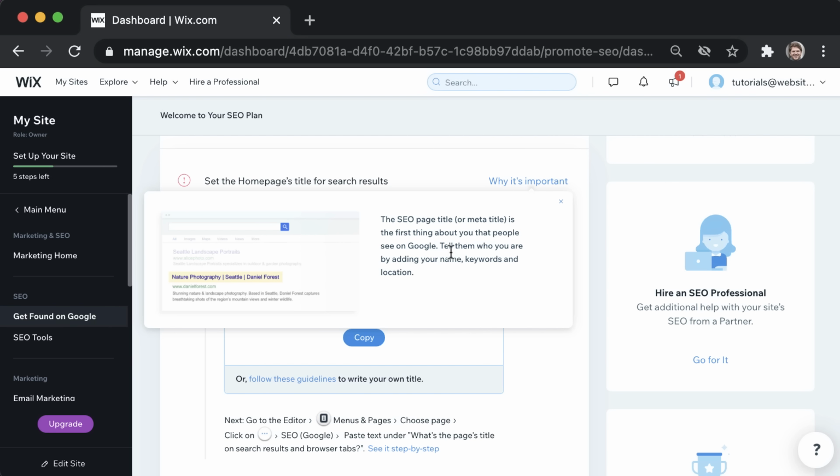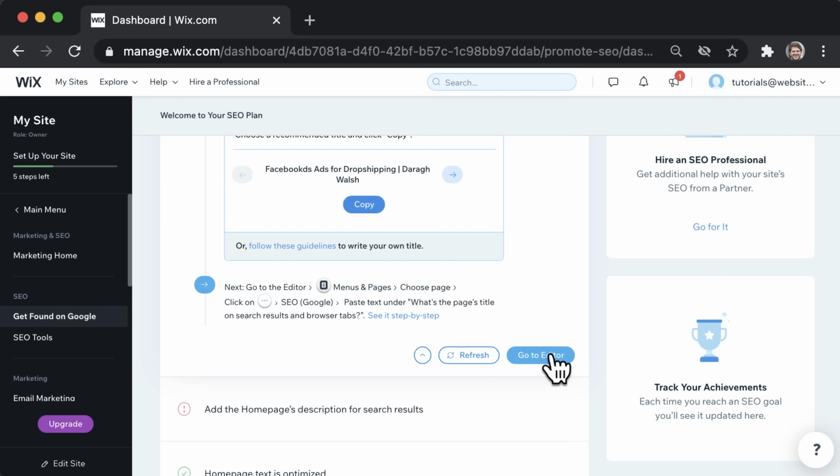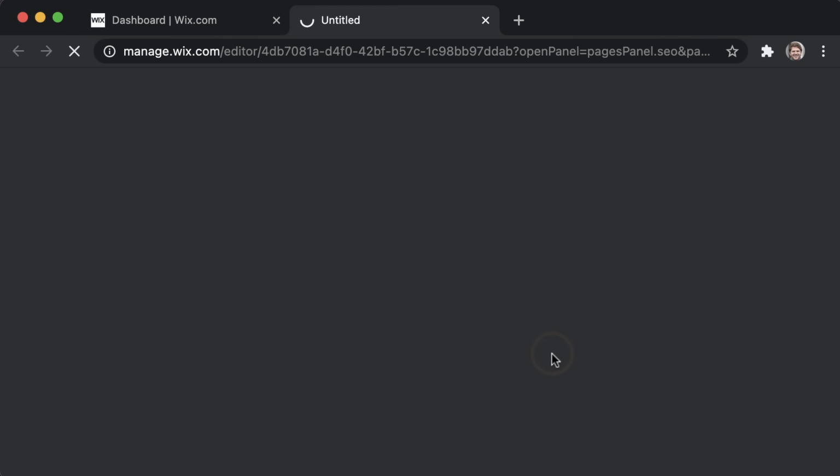So this is the first thing that people are going to see about you in Google. So you really want to tell them who you are by adding your name, keywords, and location. Wix will give you a recommended title here. So if you like that, you can just go ahead and copy that and then click on Editor.